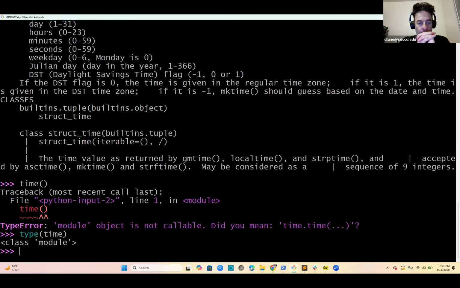Next, what do you do with modules? What did Eric show us you need to do with modules? With modules, it looks like we pass an argument into it, like a function. Nope. That's what you tried to do on the type function, without an argument. We didn't do that on a module name. We did that on an actual function. So modules do not require arguments. In fact, they're not callable at all.